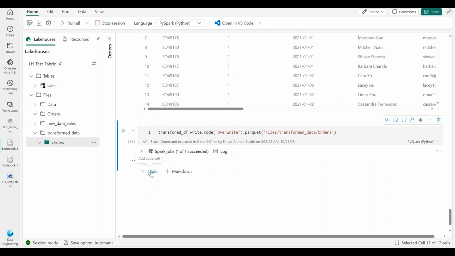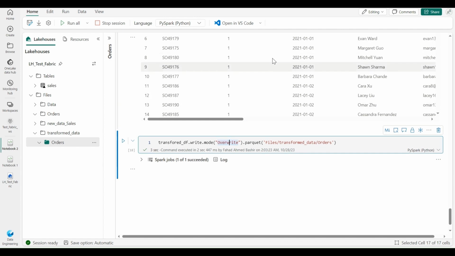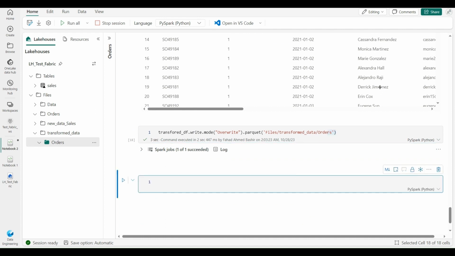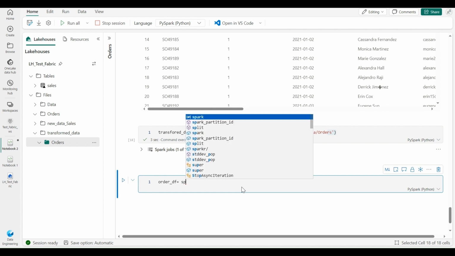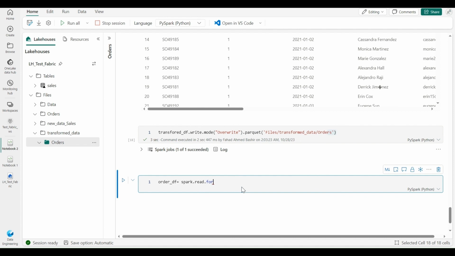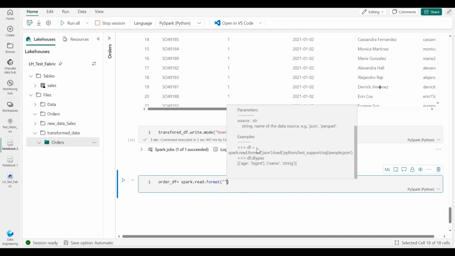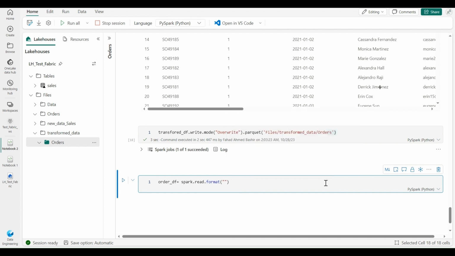So now what we'll do is we'll verify whether this transformed data has been loaded to this particular folder or not as a Parquet file. So we'll add another code. We will name this data frame orders df, and we'll use spark.read.format, and format can be different formats, like Parquet or something.